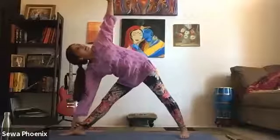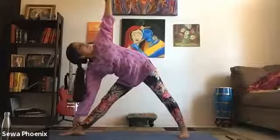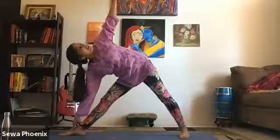Full lengthening. Perfect. So if your spine or this area is longer, you can feel the perfect triangle. You can see it. Mine is short, so you cannot see that. Raise that arm up, aligning with the other. Try to look up if you can. Don't need to break our neck if you cannot. All good. Breathe normal, gentle, maintaining the stability.